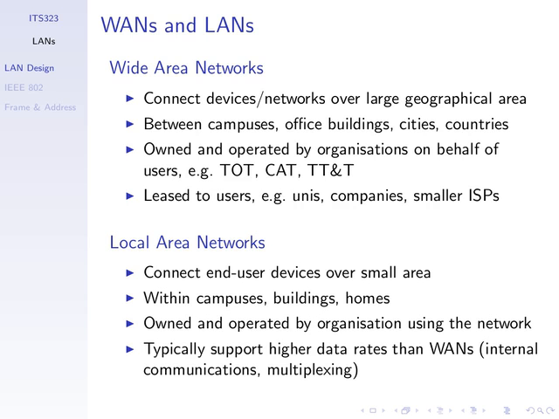In a wide area network, normally someone like SIT pays another company, a telecommunications provider or an internet service provider, to use their network. So for our connection between our two campuses, we pay an internet service provider for the connection under the ground between the two campuses. We don't own the cable going between the two campuses. We don't own the devices in the network there. So the wide area network is owned and operated by someone who's usually not the end user.